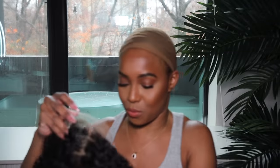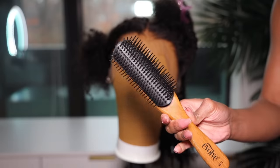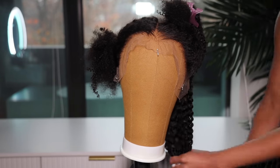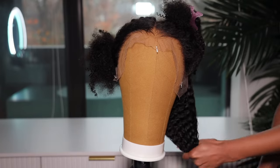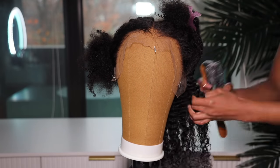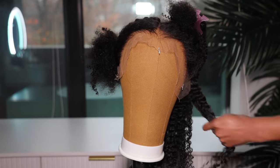I want to try on the wig. I've already defined the curls. I did use the Shea Moisture Coconut and Hibiscus Frizz Free Curl Mousse, and I also used the Cantu Shea Butter Natural Hair Moisturizing Curl Activator Cream, and my 572 Evolve Brush. I like for the curls to be really, really defined, and I want them to look more natural and not give telephone cord.